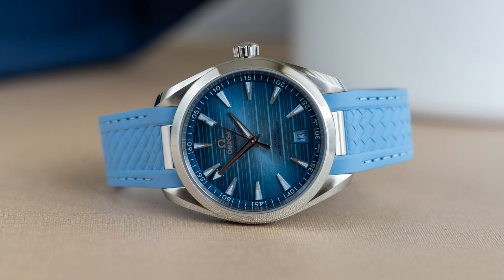I can't say I'm a huge fan of that baby blue strap in the Fratello review, but I feel like it would look great on black or a light brown, depending on your tastes. These watches have 41 millimeter cases, a lug-to-lug of 47.9 millimeters, and a case height of 13.2 millimeters, so they're a little thick. They have 150 meters of water resistance, as their name implies.